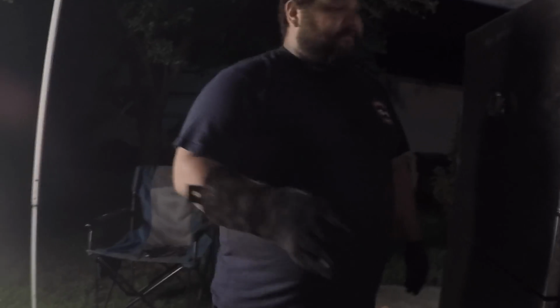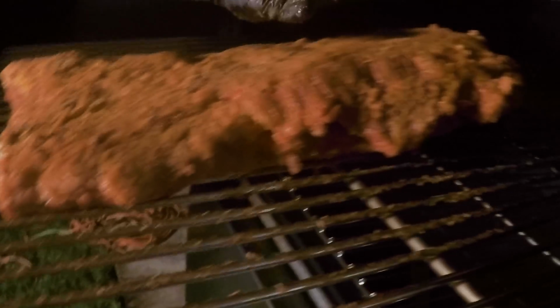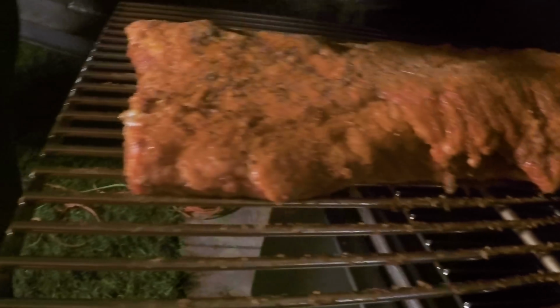All right, guys. So if you take a look right here, our temp is at 221. That's close enough for me. I want to be at 225. I'm going to go ahead and put that brisket in there. So let's go ahead and do that. Actually, let's go ahead and open this up right here. Okay. It's time to put the brisket, fat side up. We're going to put him right here in the middle. About right there, guys. Okay. I've got it fat side up.